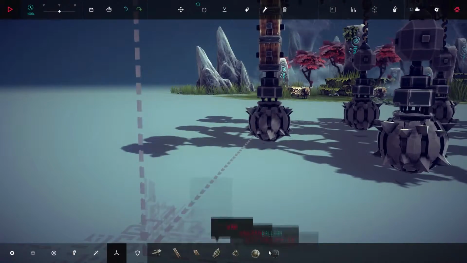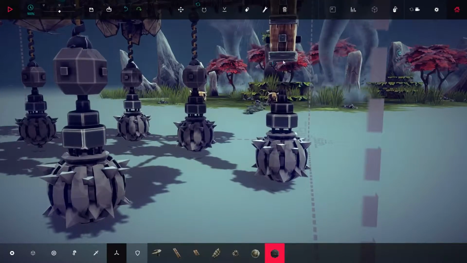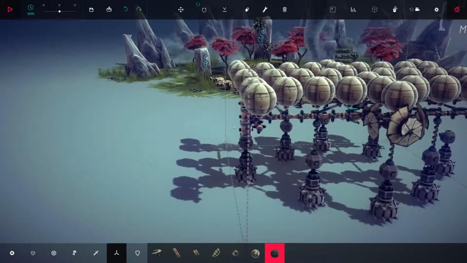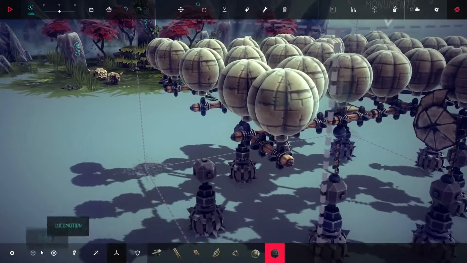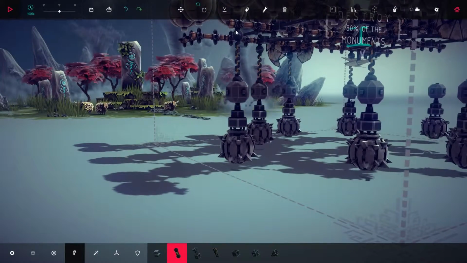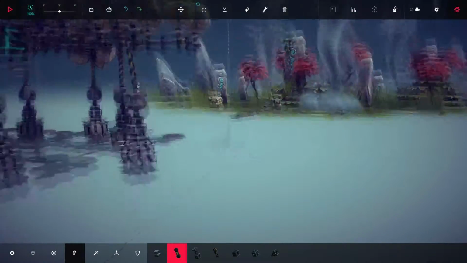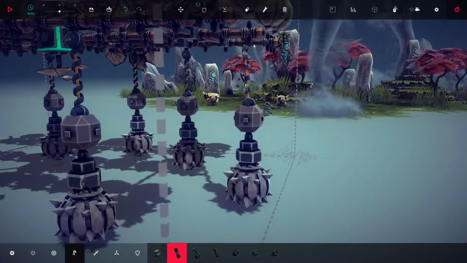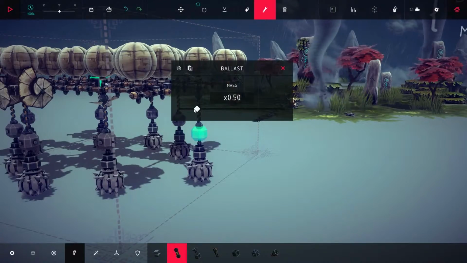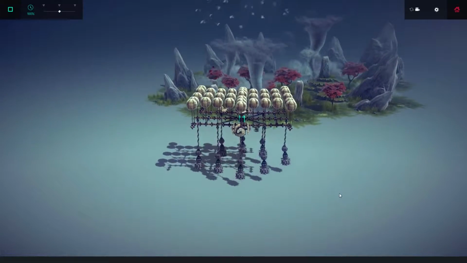The grabber is there. Ballast. And... ta-da. And there we go. Tink. Tink. And grab some string. Grab this string. And we make that less. We'll make that one less. And we press go.